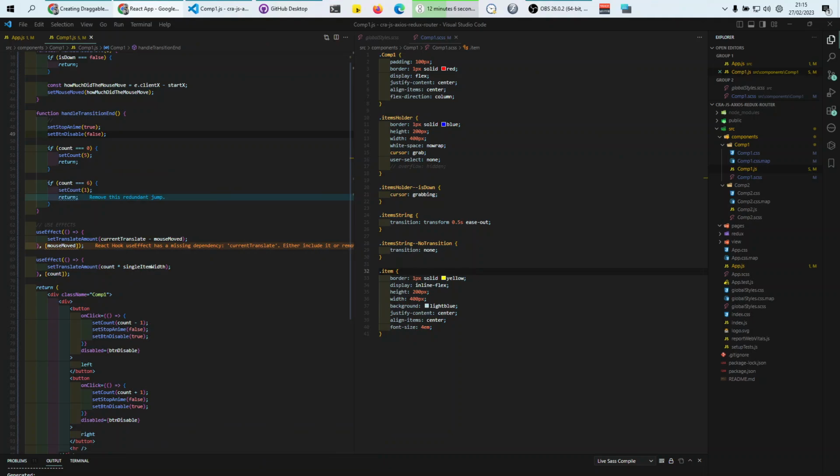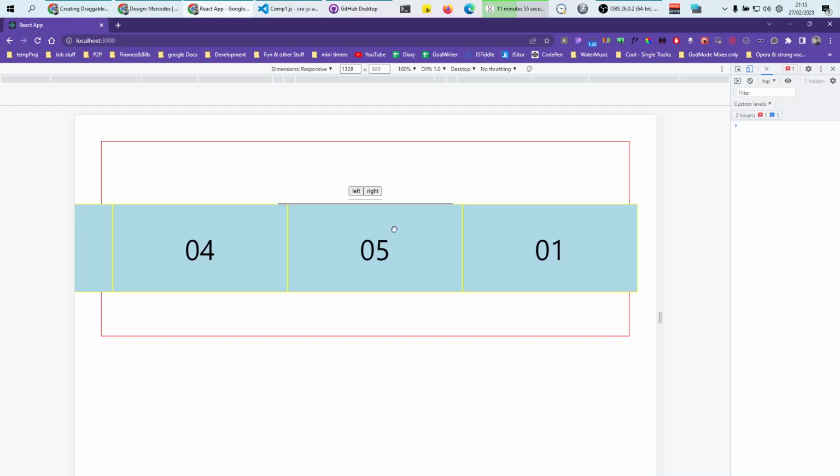Okay, so what else do we need to do next? Yeah, so the final one is we need to create this thing where if we move more than halfway, it will transition like this. If we don't move more than halfway, it will go back to original position.